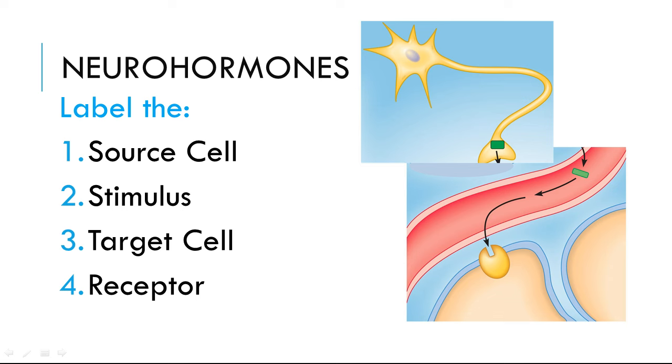Combine them together, let's call it neurohormone. I think your book will just call them hormones because they are in the circulatory system. But I want to make sure we throw that prefix on there so we know that's coming from a nerve cell and not an endocrine gland. And the target is probably very far away, but it's still going to have a specific receptor. And the target cell is going to still do something.